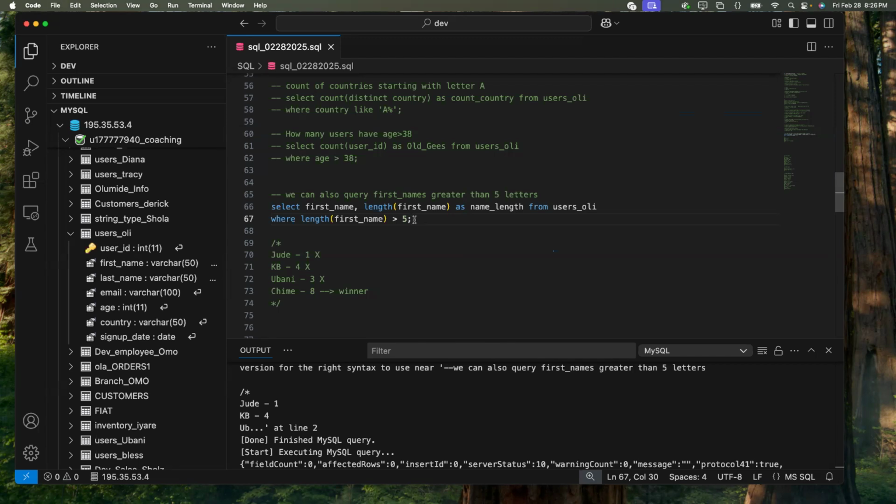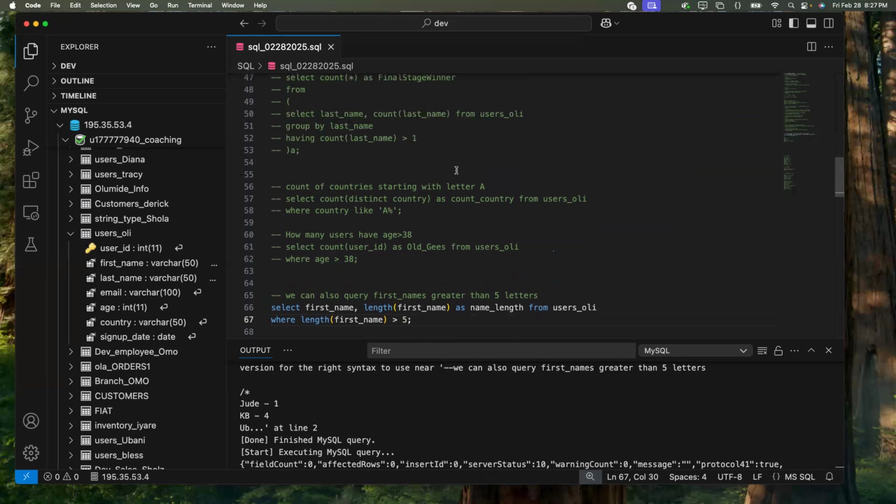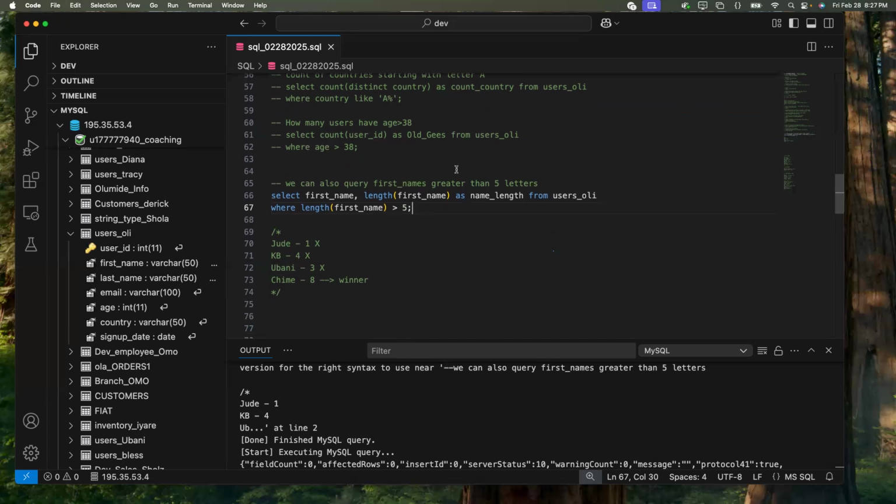The concept you learn by reading. Then you practice. Then you have a thought about what your table should look like. Similarly, that's why I decided to utilize users underscore only. And then you guys take a look at the table and I want you to query first names greater than 5 letters. Somebody said users age greater than 38. That way, we are getting in there and walking through it, right? So we think about it and we try to query it.